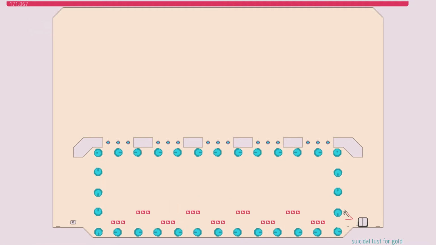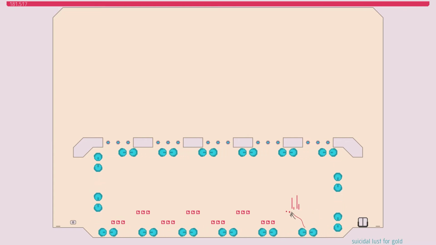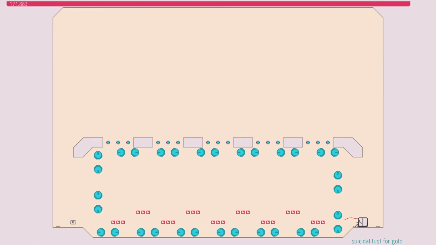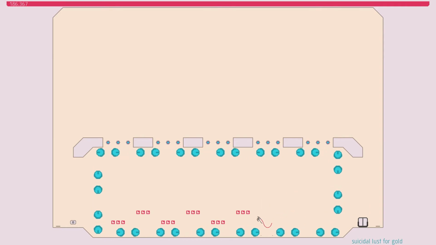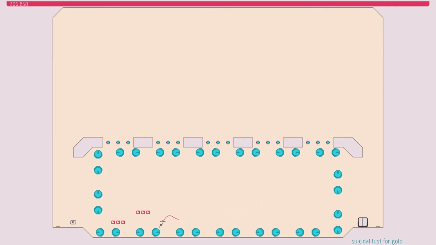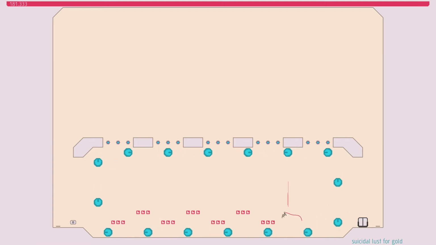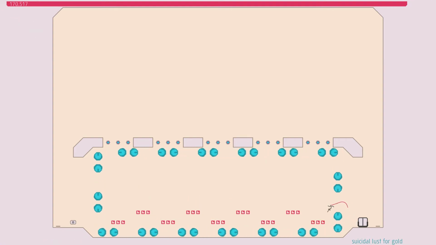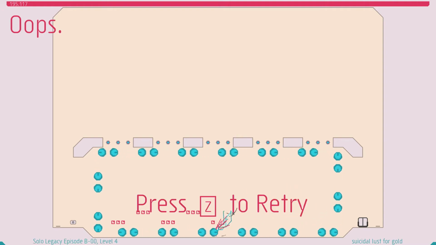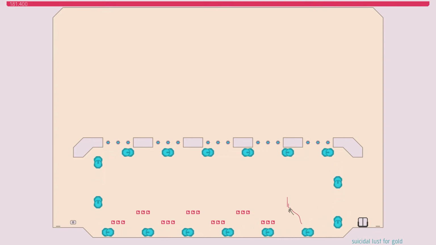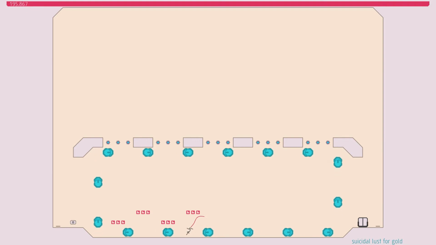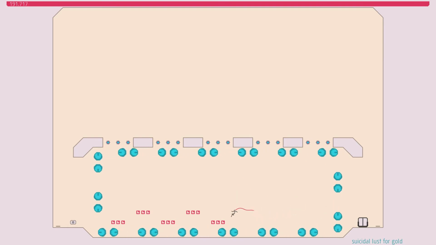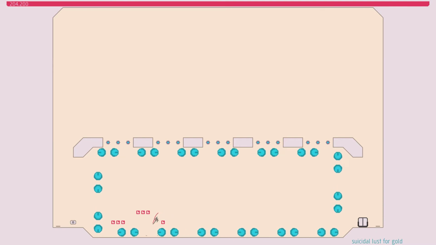No. Held on slightly too long in the air there. And it's not too bad to hold on in the air. Just need to make sure that you're actually going somewhere afterwards. This is fine. Almost. Just kind of losing my rhythm on that right-hand edge there. That was a bit slow. Up and down and up and down and come back and missed it.